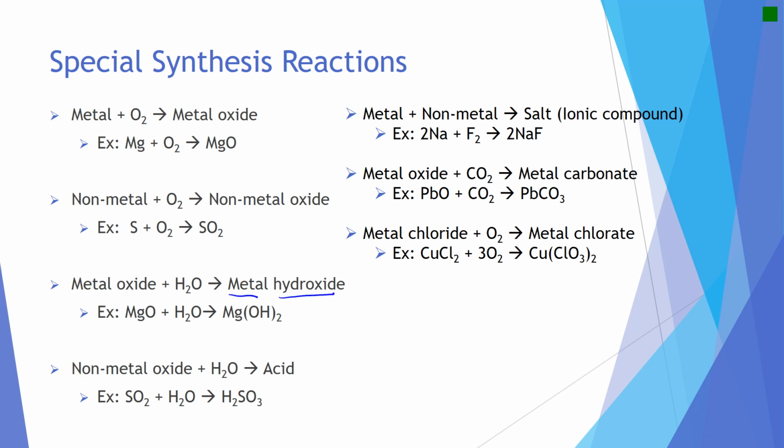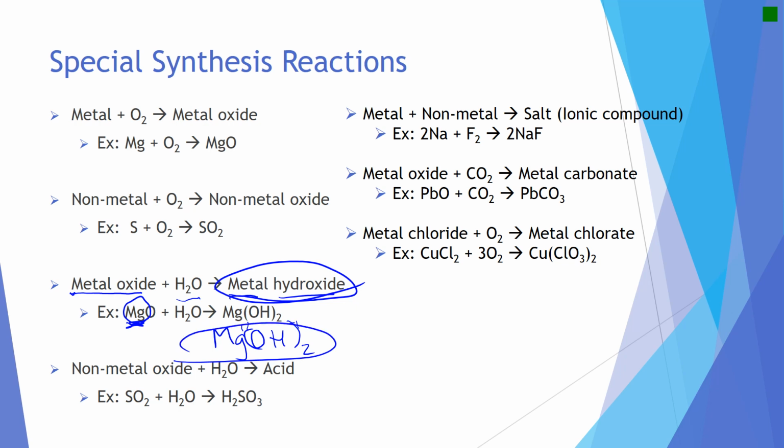So in this synthesis reaction, you identify the metal, which is magnesium, and then I'm going to combine it to make my hydroxide. If you have a metal oxide, so metal plus oxygen plus water, it will always squish to make this metal hydroxide. As soon as you make this metal hydroxide, you identify the metal, and then you worry about charges. So magnesium has a +2, OH has a -1, so when you crisscross it, that's how you get that Mg(OH)2.